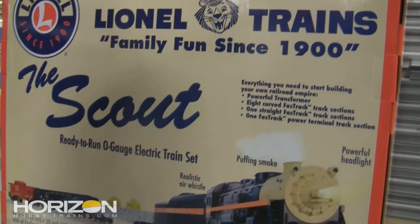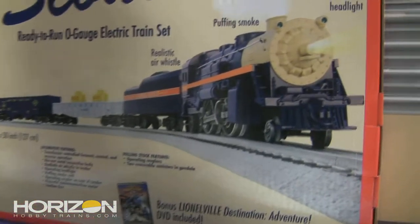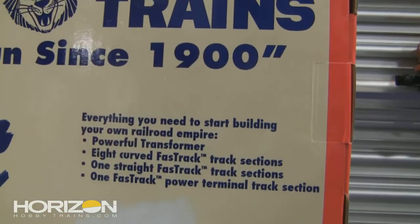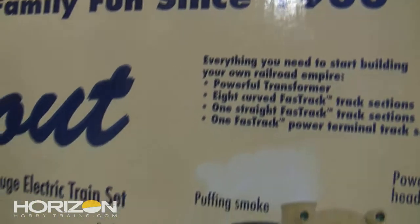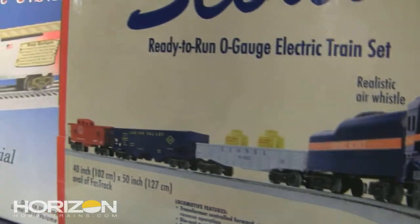In our brand new catalog, and we just introduced this this year, is our Scout set. The Scout set is where you start. It's our starting set. It's great for a family activity. If you want to bring your family together, if a grandfather wanted to interact with their grandkids, or the father with the children, this would be a great way to start.